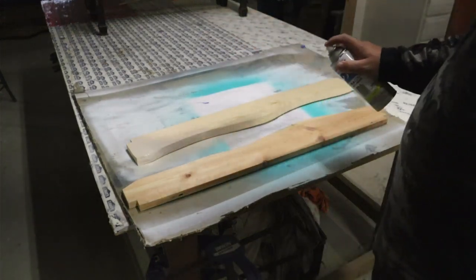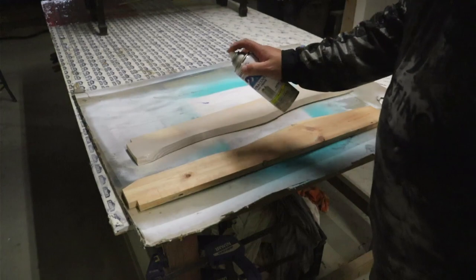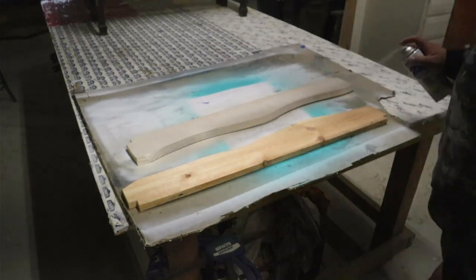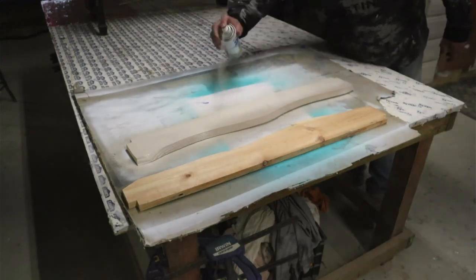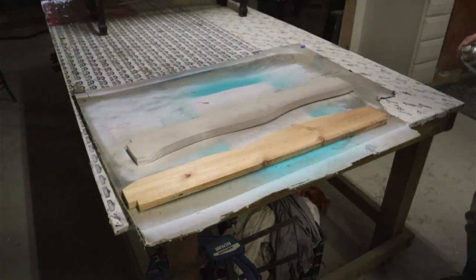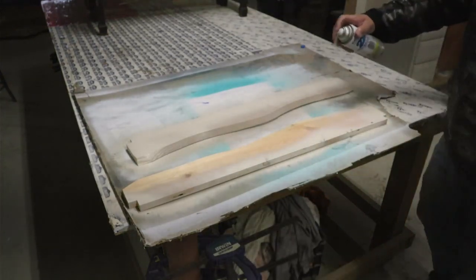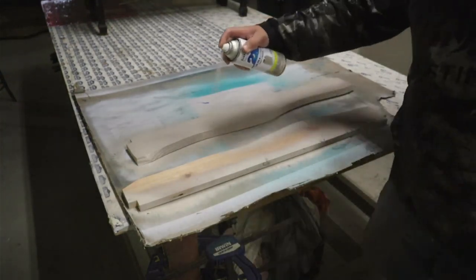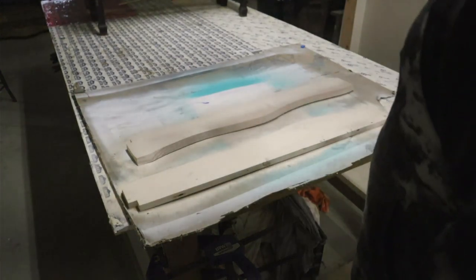I cut two boards out of a 1x6 on the bandsaw, and I just tilted the table to get a random angle and made it kind of a drifting shoreline. I then purchased some spray paint and hit them with paint just to try to give it closer to a sand color, although this was a little bit more of a gray color than I had hoped. It still served the purpose.